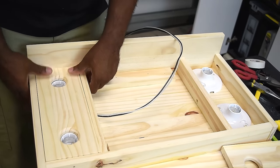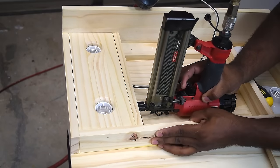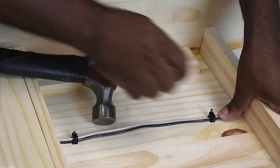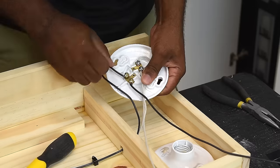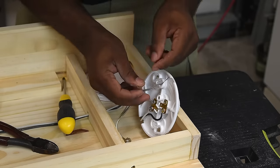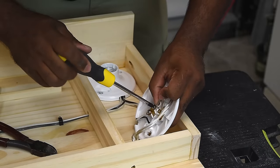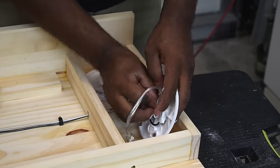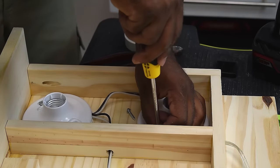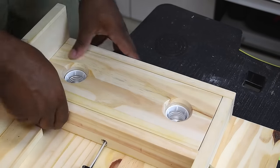Now I'll attach the cover — I'm not going to glue this piece, just shoot a few nails in each side, which is enough to hold it in place. Then pass the wire into the other bay and use cable clips to secure the wire. The electrical wire daisy-chains from one fixture to the next. Once I get to the last fixture, I'll switch to a lamp cable cut from a piece I had on hand because it looks a bit better. I tied a knot in it so it can't be pulled out, and that's what brings the electrical feed down to the bottom. After everything is screwed in place, cover this section up, shoot a few nails, and this part is done.